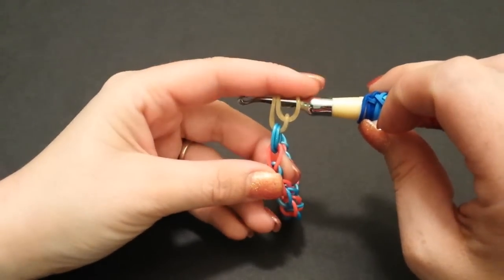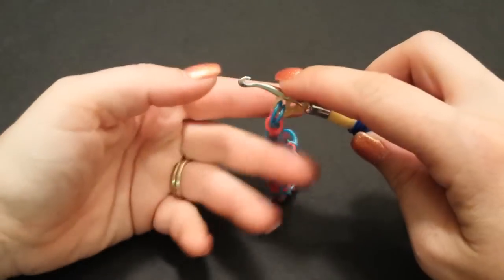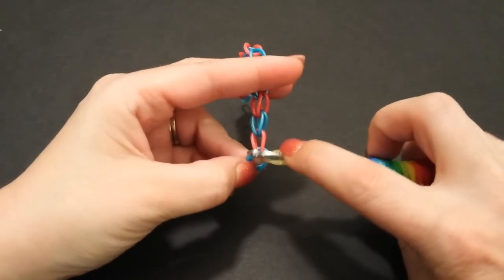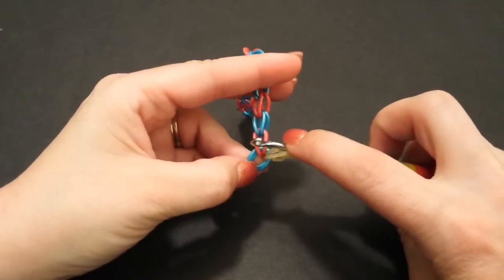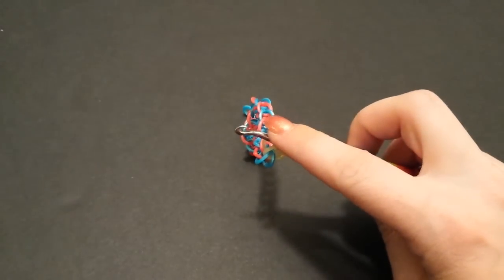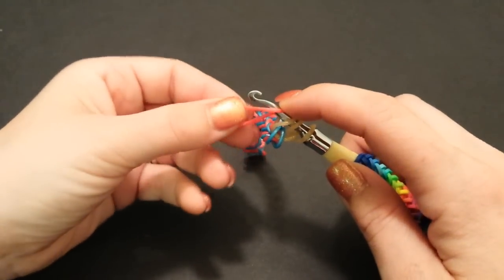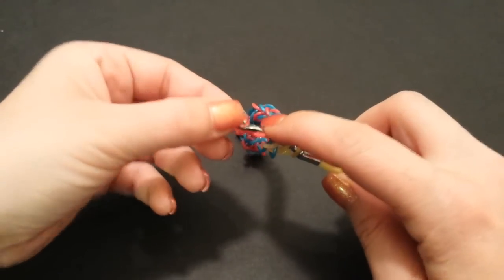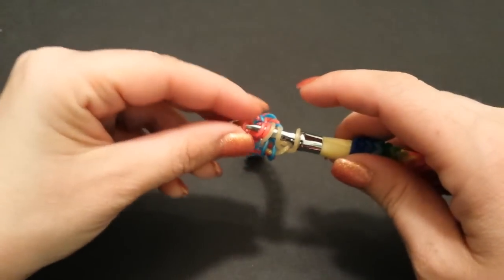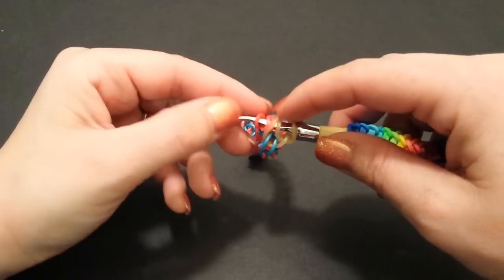So now we're going to need to add a cat band right here. I'm going to do the color pattern where the whole row is the same. So I need to look at my bracelet and see the first link is red. I want my cat band to be red so that they match up. So I'm going to make a triple cat band. You're going to wrap it three times. Place it on, wrap it again, and then wrap it one more time, which creates a triple cat band. The limited edition bands do work great for this design, by the way.